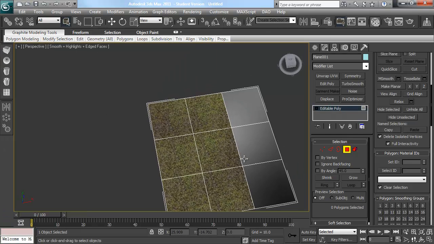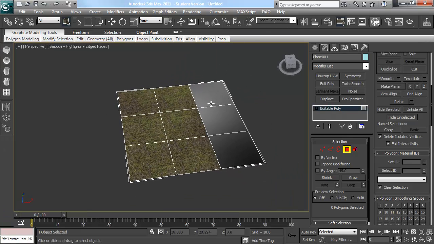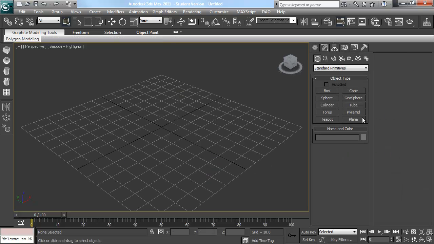Okay. So that's a multi-sub-object material. This is really useful if you've got objects with different parts, and you might want to use a different texture for those different parts, or you've got a whole scene and one object needs to use, say, bricks and wood, but so does another object. Rather than making lots of different textures, you can just reuse the same textures and use multi-sub-objects to do that.